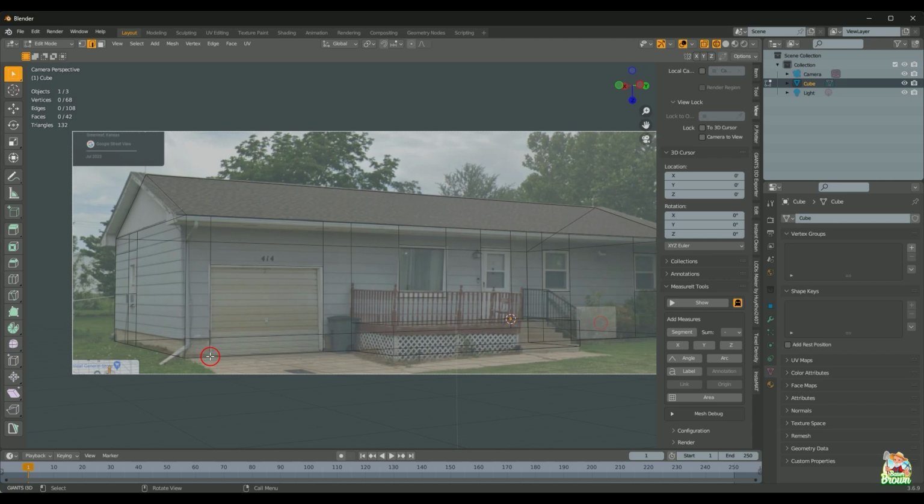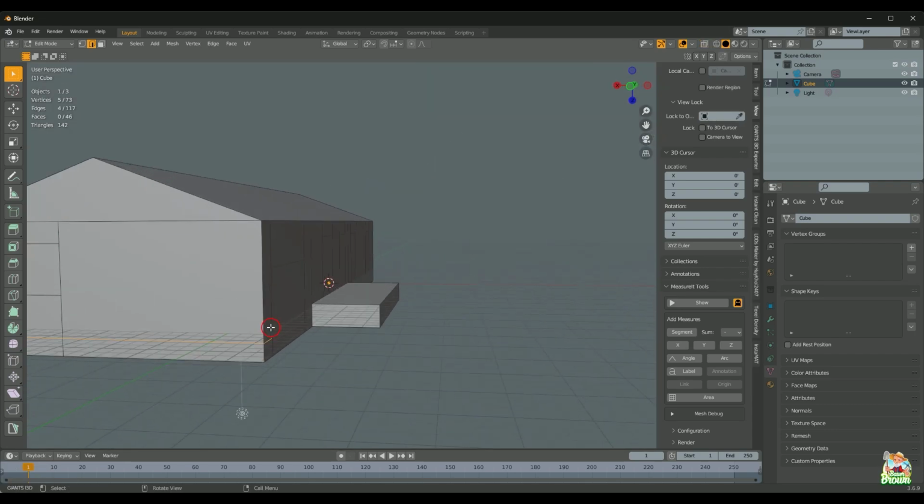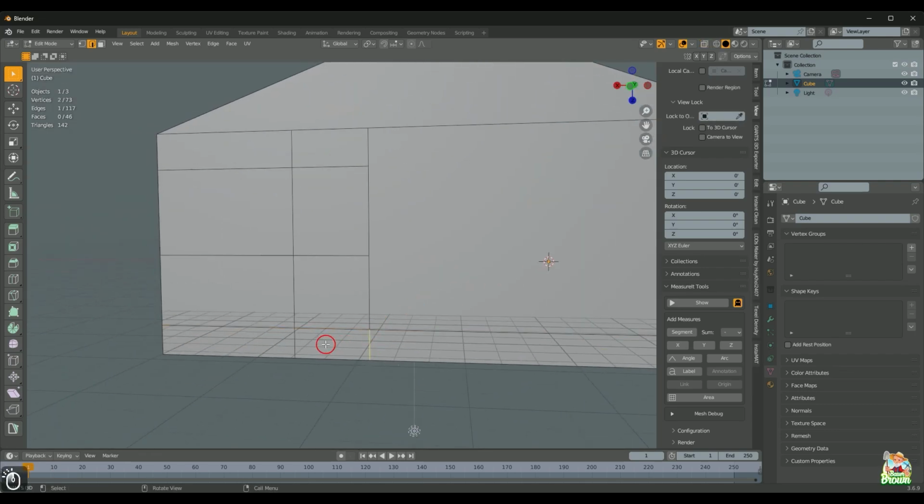All right, so the one thing I want to do now, and I should have done this from the beginning, is make one additional line where this foundation goes. I can't do that with a loop cut. I should have done it from the beginning so I could make a loop cut around the entire house. But since I can't, I'm just going to do this with the knife tool. Let me get rid of that. Let me go here along the y-axis, like so, and then again along the x. We're going to set that in place. Okay, and then I can keep following that around the building if I need to.